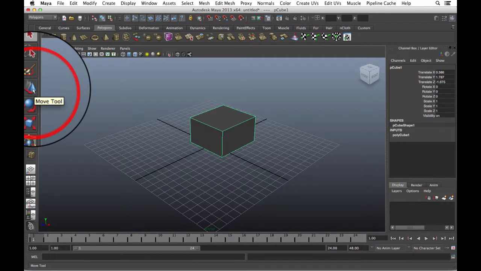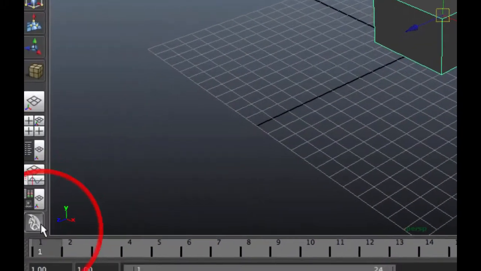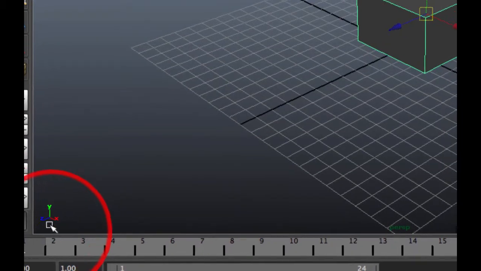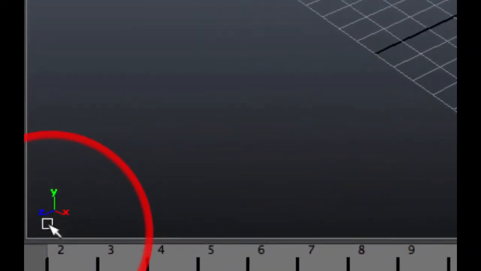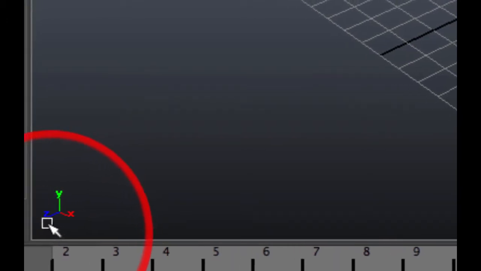And what this allows you to do is simply move your object around. So if I click on this, you'll notice we get a blue, a red, and a green arrow pointing in these different directions. If you've worked in any 3D environment before, you might actually know what these represent already. In the bottom left corner, there's a little indicator to help us with what these actually represent. This is our view axis, and you'll notice that on this we've got a little blue line, a little green line, a little red line. One is our Z and our Y and our X.